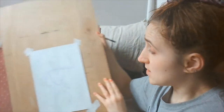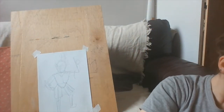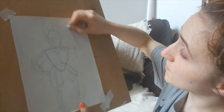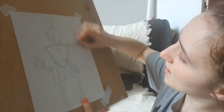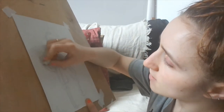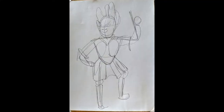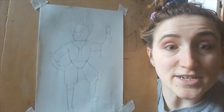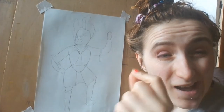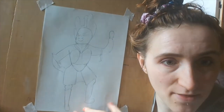The next step is to take your rubber and rub out any of your sketch that you no longer need — any lines that weren't quite in the right place or anything that's a bit confusing that you don't want in your final drawing. Here's my beautiful guardian with all his confusing lines rubbed out. I've just clarified my initial sketch, tweaked it a bit so it looks more together, and got rid of any extra lines that might get in the way.